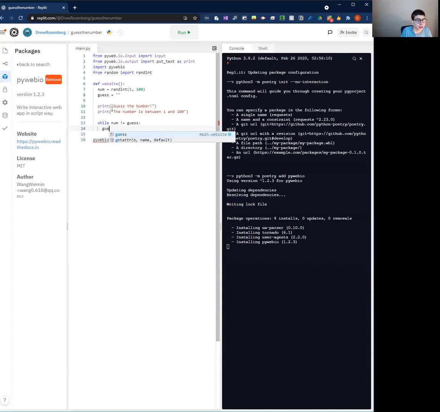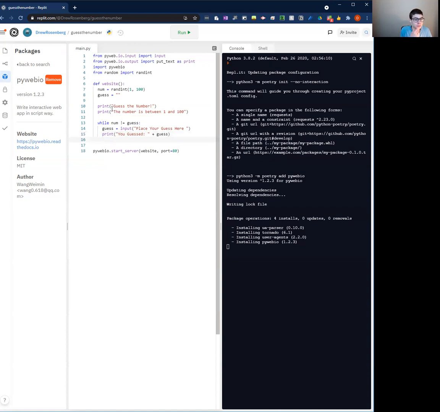So then we can say guess equals input. So this will ask the user, and we can say place your guess here. And then that will be an input for the user to type in a number. And then we can just add another print statement, since there'll be a lot of numbers guessed each time, we can just write it out again. It might make it a little easier. So we can say you guessed colon and then your guess.